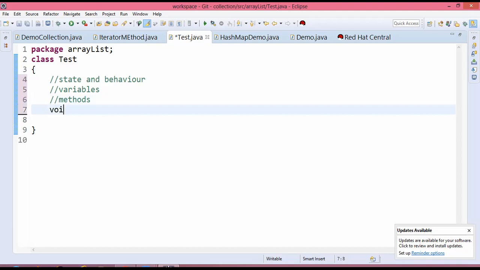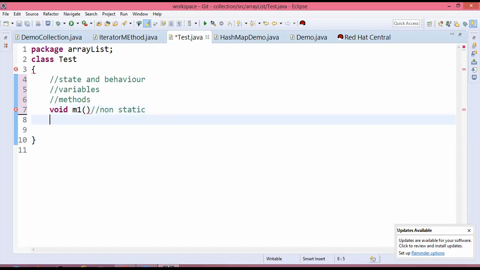Now, see, this is m1. Which kind of function is this, guys? This is a non-static, right? Because we did not use static.